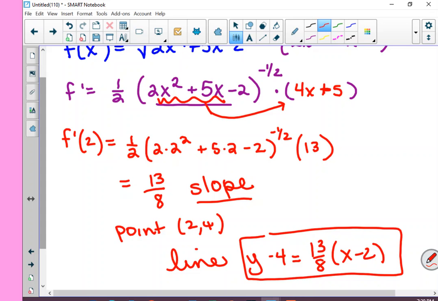When you do number 12, it's going to be similar. You are going to do a quotient rule. Your derivative slope value is going to be a fraction again and a little messy, but go ahead and try that and you can check your answer on the key.